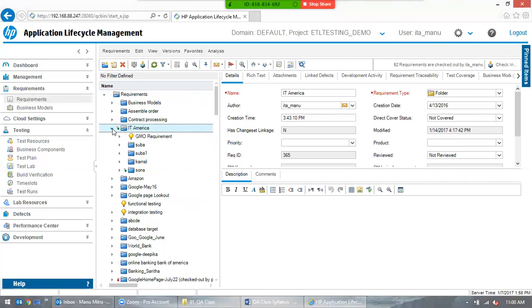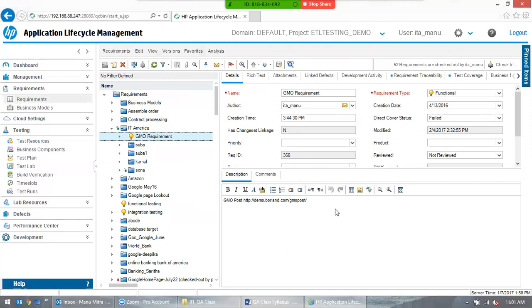Okay, good. Let's say I'm lucky and I found out which is my project. If you are not able to find out, you have to check with your lead, check which directory it belongs to, which folder it has, and whether there are any documents about HPLM or the project description. You have to go through it and try to understand it. So here I know it. This is my requirement, and this is the information here.